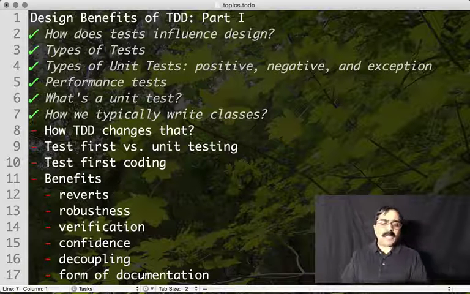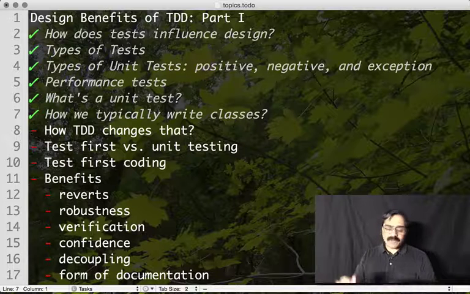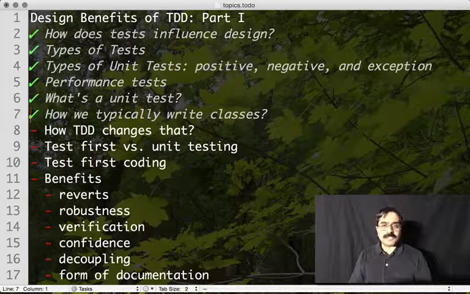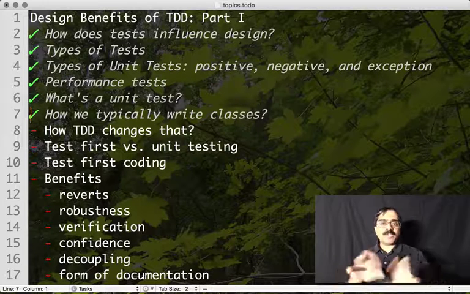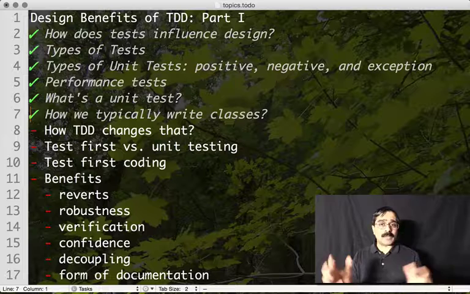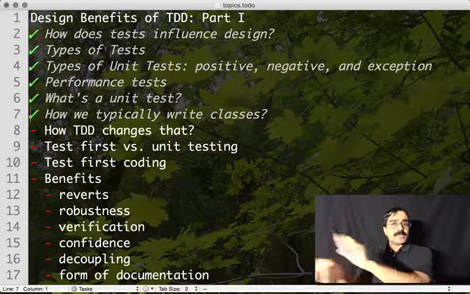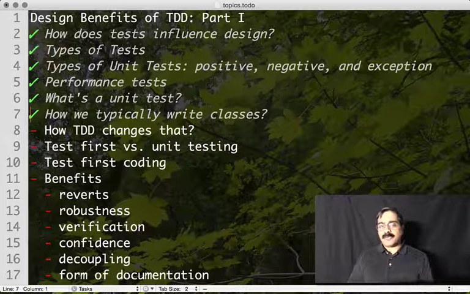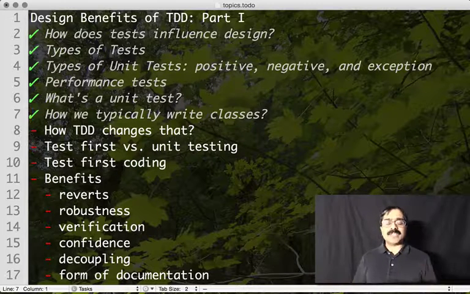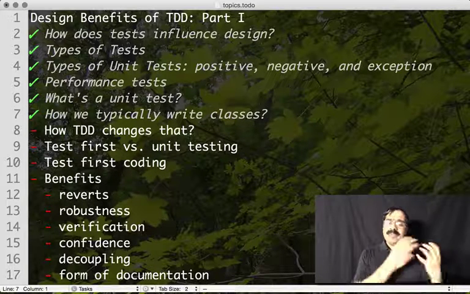But how do we typically write classes? We typically write a class by opening a file, thinking about what this class should do. We start creating fields, some methods around it, and we just grow this class with whatever comes to our mind. Then we throw it across the fence and say, here is the class I wrote, use it. Oh, by the way, good luck. Well, the point is, we don't want to create a class with implementation in mind. Instead, start with the tests.